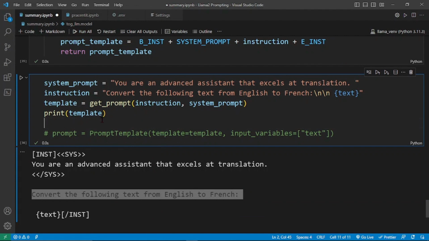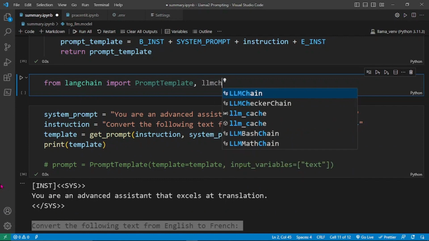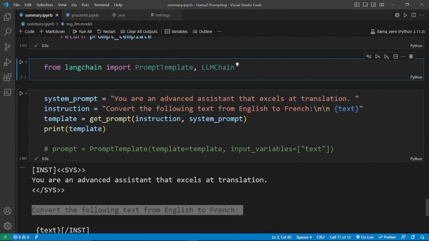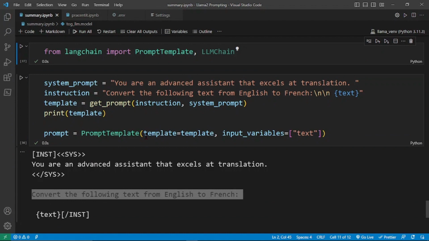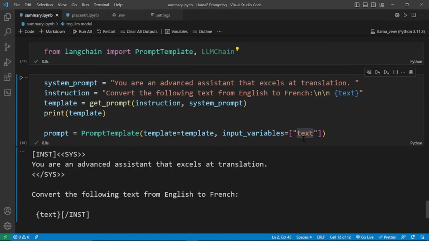Now we can do one thing. We can import the LLMChain and PromptTemplate from LangChain. So now we'll be working with this, and let's activate this. Yes, now this will be the final prompt. We'll be inserting the whole template inside the prompt template, and the input variable will be text.